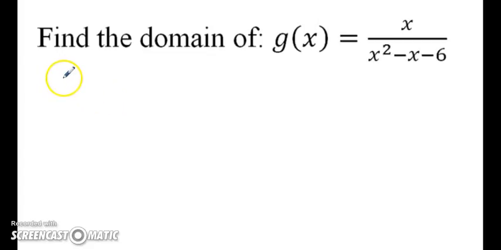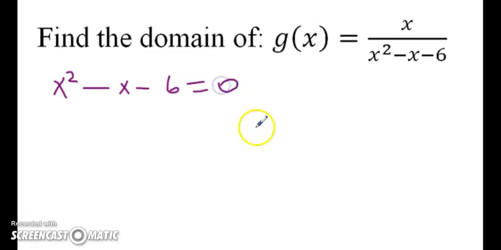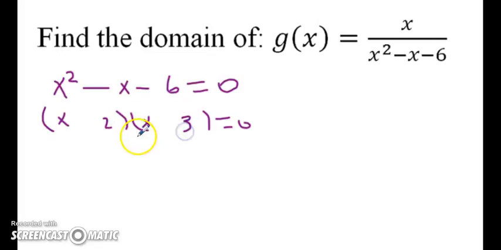Well, I just said that the denominator cannot be 0, so I'm going to set it up this way. Set the denominator x squared minus x minus 6 equal to 0, find out what makes it 0, and then kick those elements from the domain. If we remember, to solve this, perhaps it'll factor. It looks like it might. Let's see, we've got x, and the factors of 6 are 2 and 3. And we have more negative than positive.